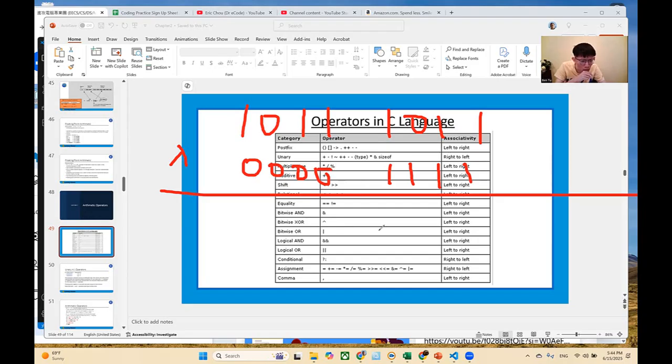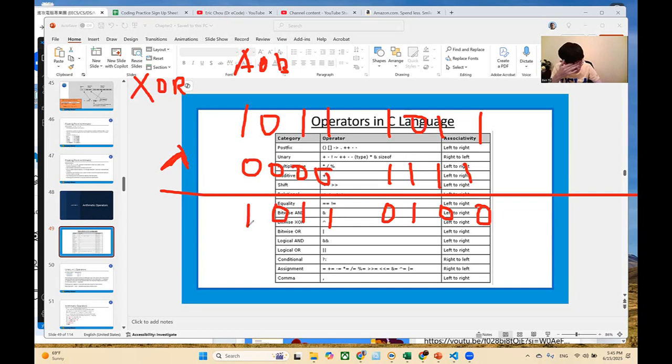That's a multiplication sign, right? No. This caret is exclusive or. Exclusive or means A or B, but cannot be true at the same time. So 1, 1, you get 0. 0, 1, you get 1. 1, 1, you get 0. 1, 0, you get 1. 1, 0, you get 1. 0, 0, you get 0. 1, 0, you get 1.